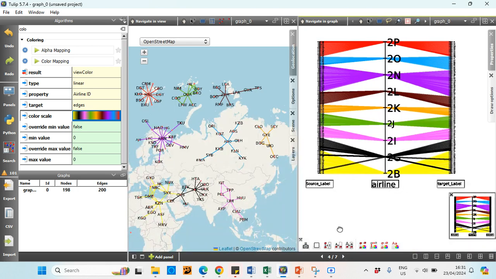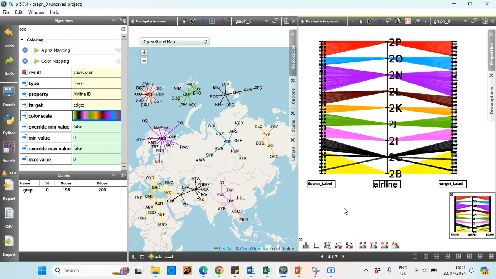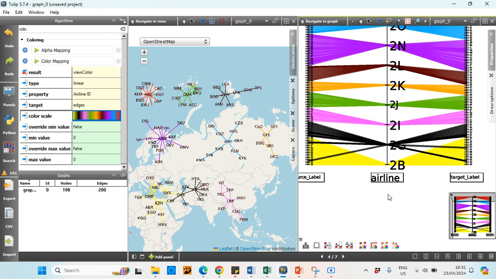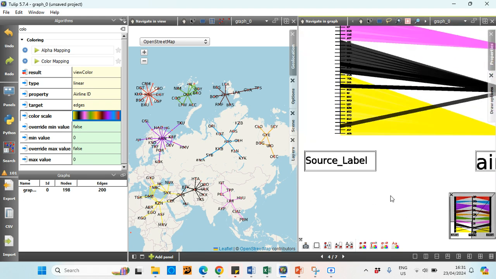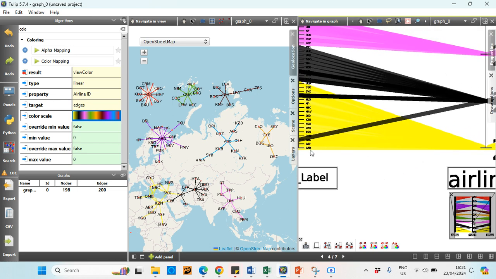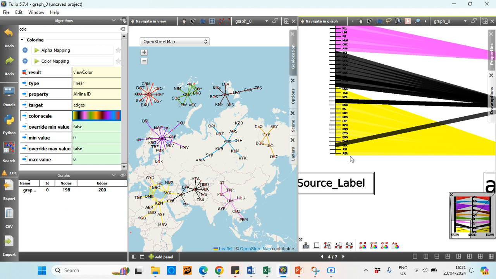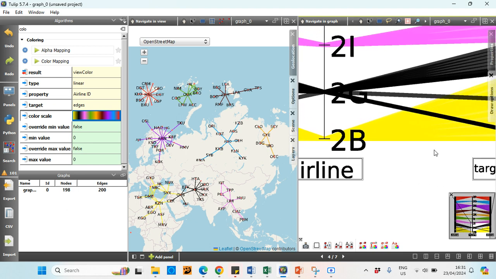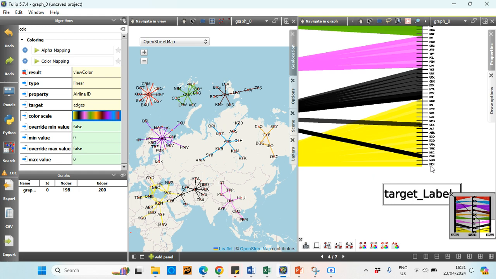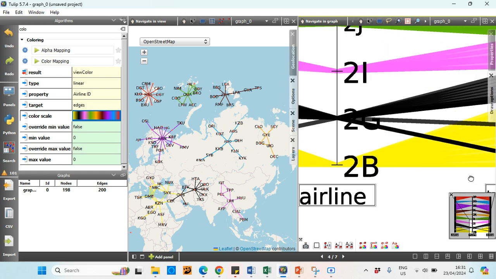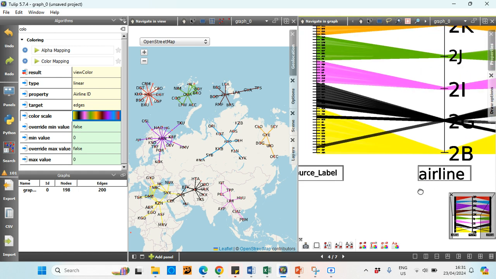Then this parallel graph is just showing me patterns between the source and the target. So I'll just zoom in to make some things a bit clearer. Like when you look at AER, the source airport, 2B sets off from AER, and can also land in KZN. These are the ones it lands in, but AER is also among them, among the ones it lands in and also among the ones it sets off from.